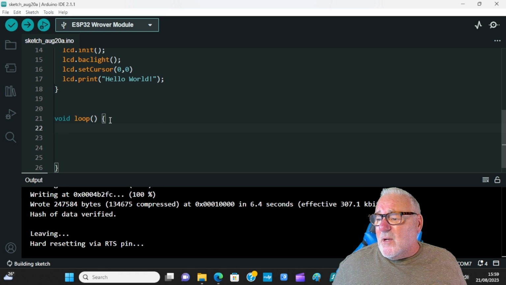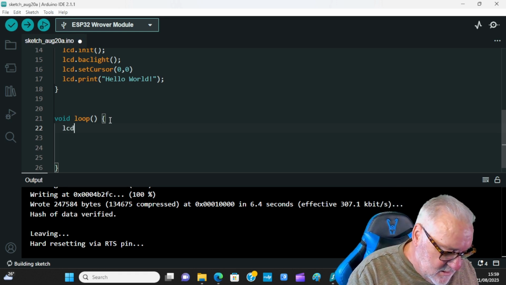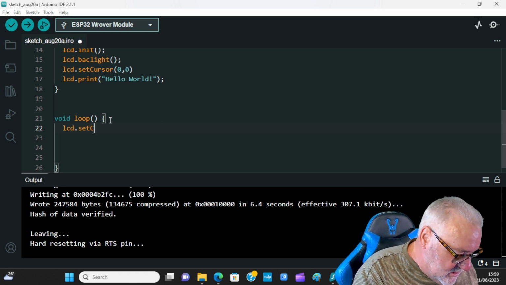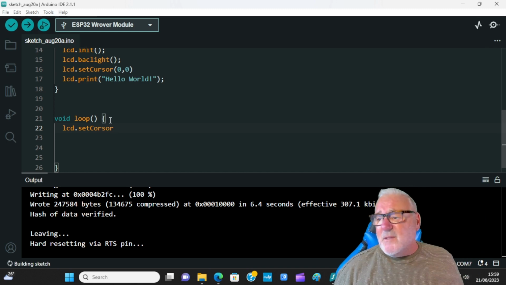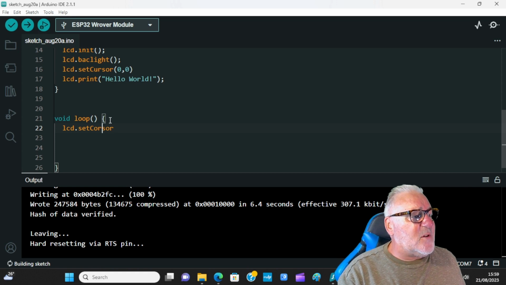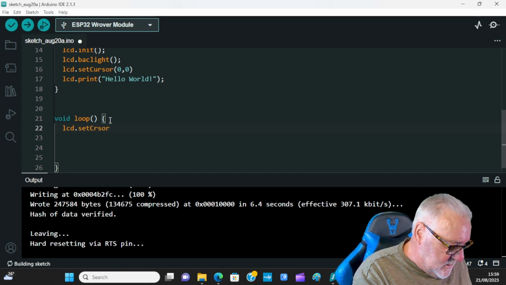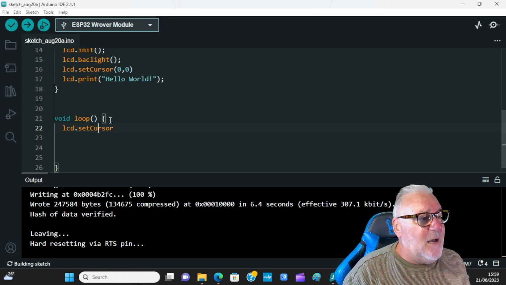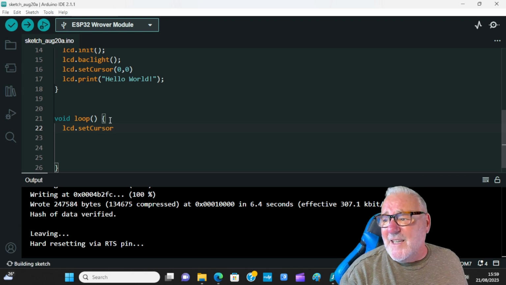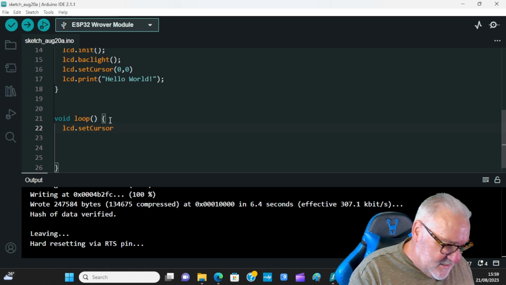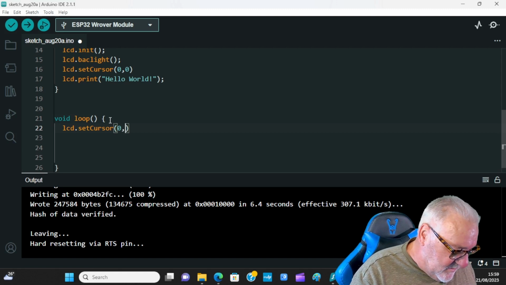Okay, we're now going to lcd.setCursor. Wouldn't be bad if I could spell cursor, would it? Set cursor. Brackets 0, 1.